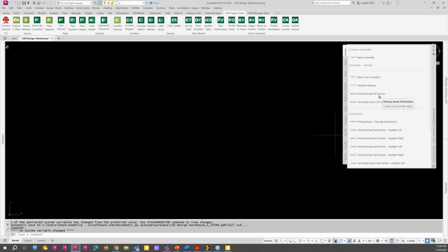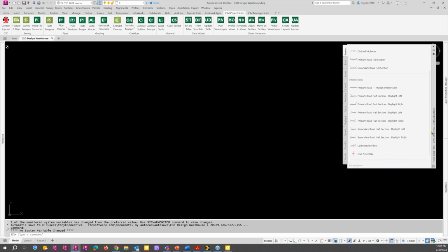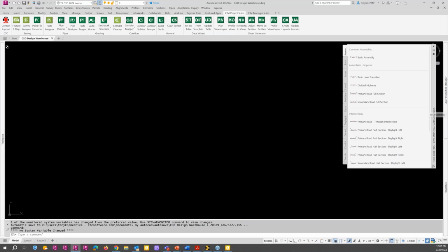So then we have our tool palettes over here, our sub-assemblies, our assemblies, and some other things that we would want to share here from our tool palette. And the libraries just aren't really that easy to maintain and use to share. That can be really difficult also.